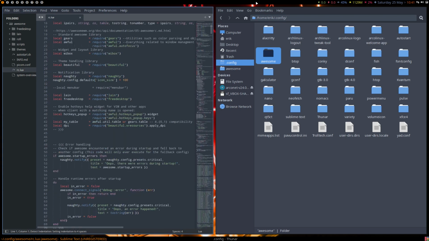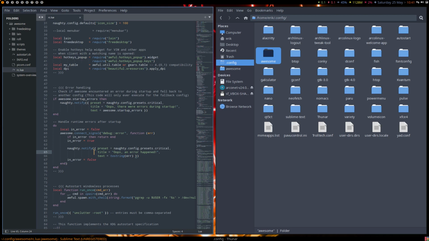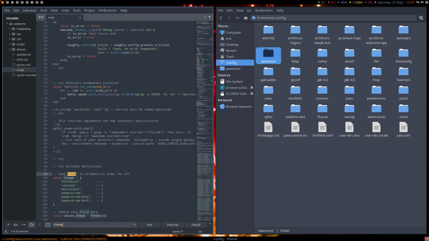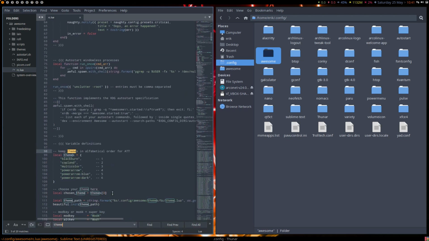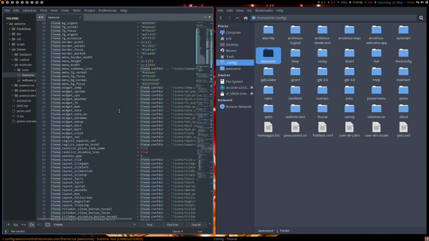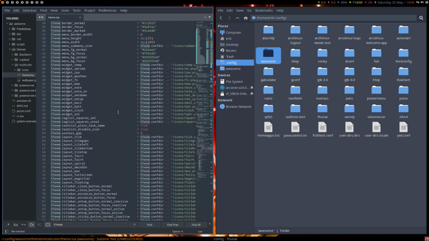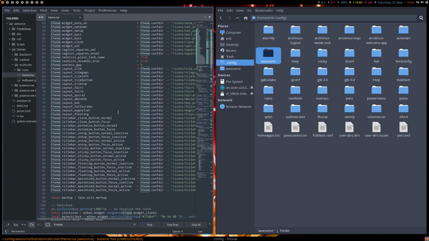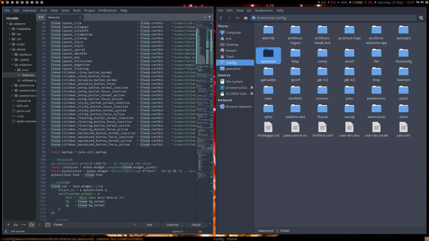We choose a theme up here. What theme do we choose? Control Find, theme. Oh, look at that. We have chosen number 3. Number 3 is multicolor. Themes, multicolor, theme.lua. Is there something about the menu in here? I'm just going logically down the list. I have no clue where we end up, right? It's still up to you.